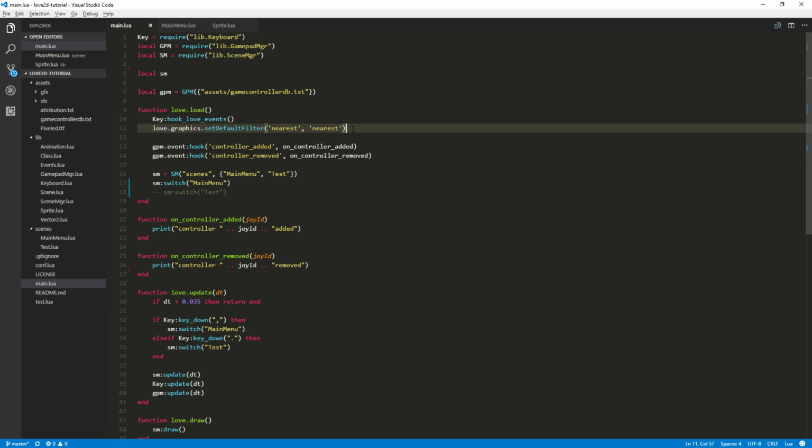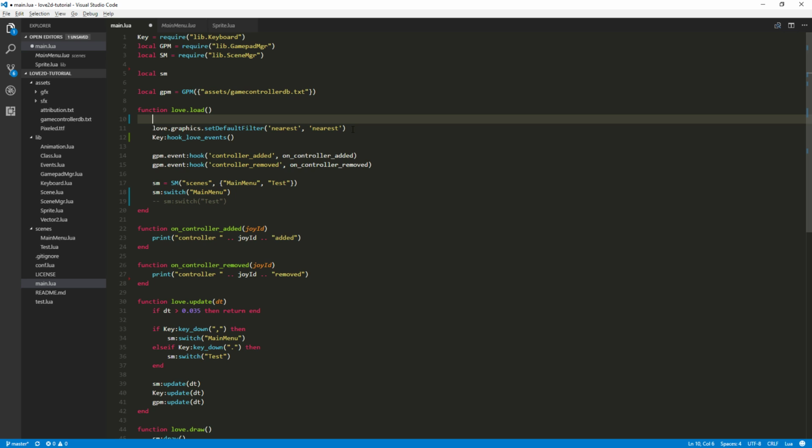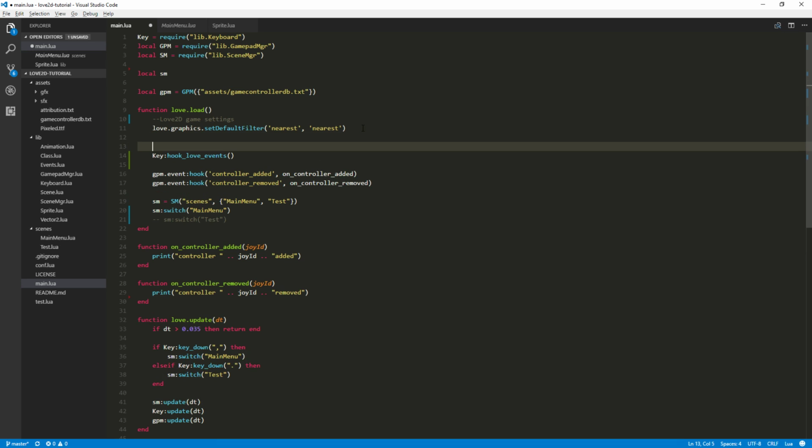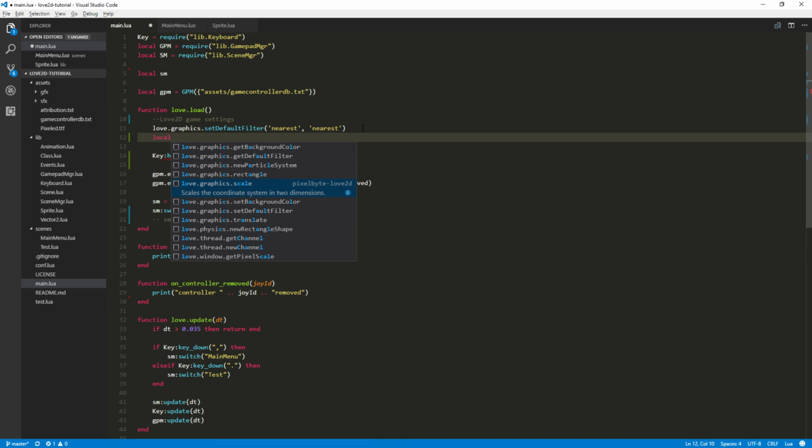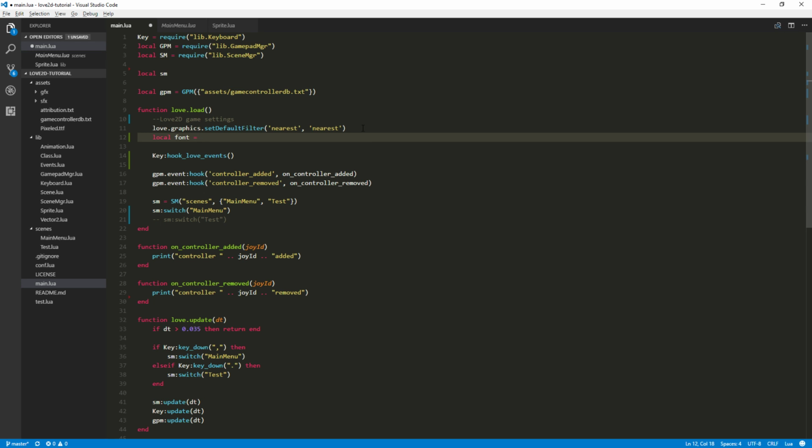So let's have a little setting or area up here where it'll say Love2D settings. I don't know, game settings. I'll call it something like that. So in order to load a font, we need to grab it real quick because we want to do something with it in a minute.